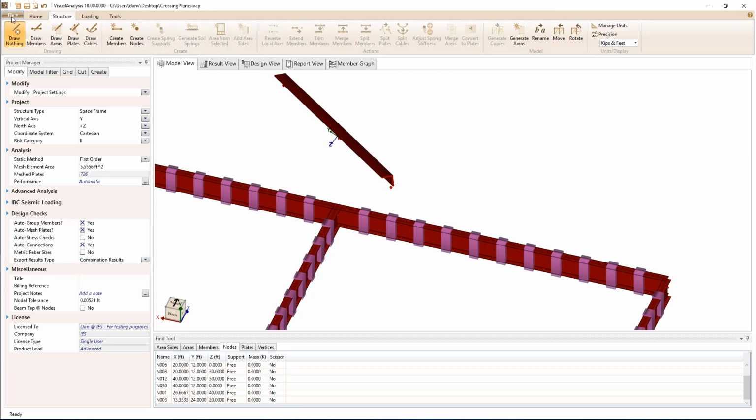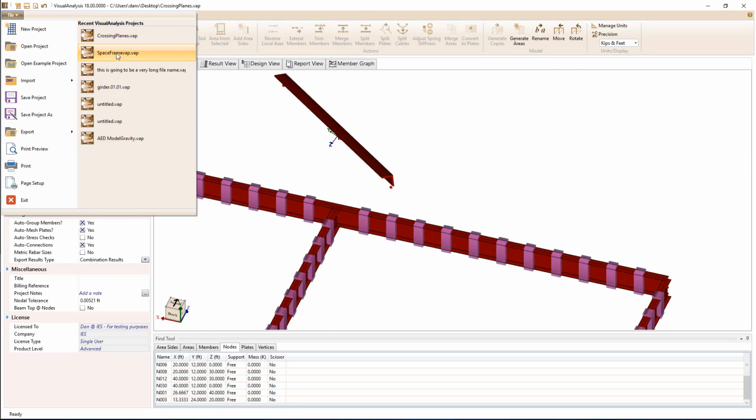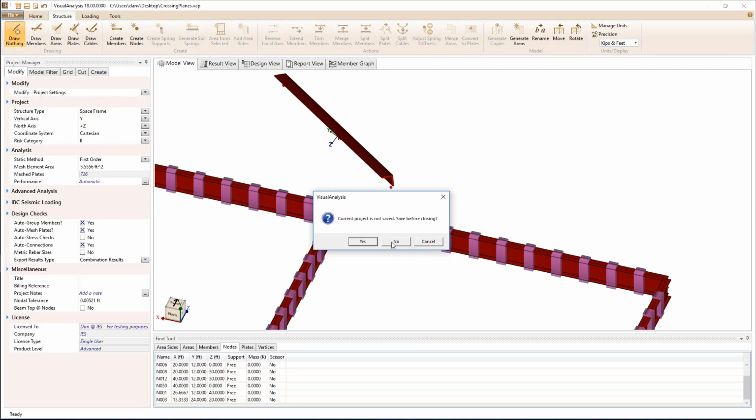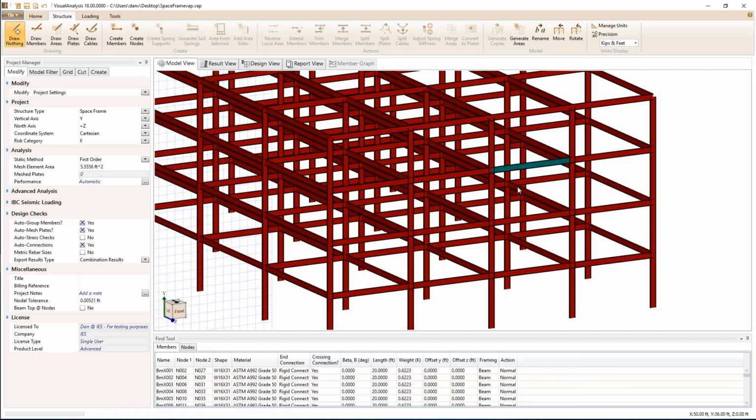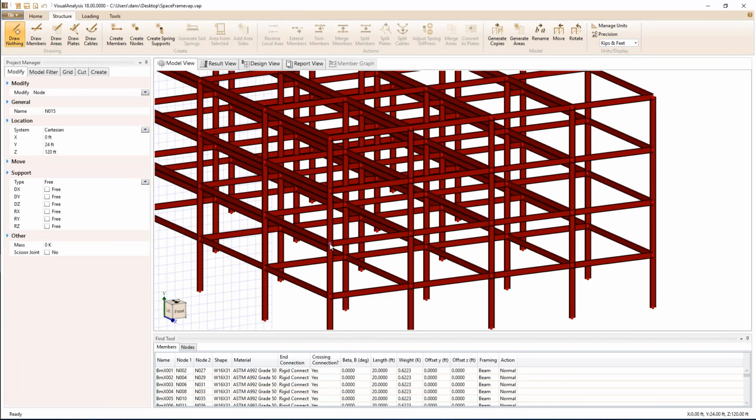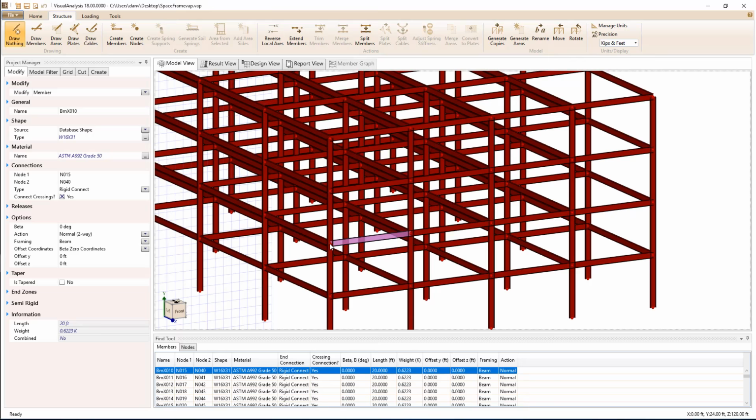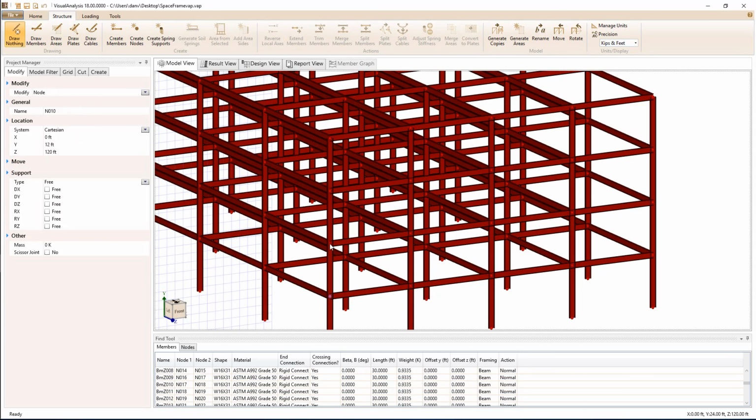Another thing we can do is to do tab selection. If I open up a structure that's a little more complicated, has a lot more members, if I, for example, select a node, now when I hit my tab key, I'm going to select that node, then nearing members as I continue to hit my tab key, it keeps working my way around to farther and farther objects. So holding down the tab key while selecting an object will change the selection to elements close by.